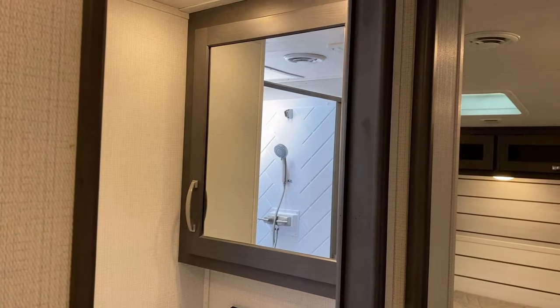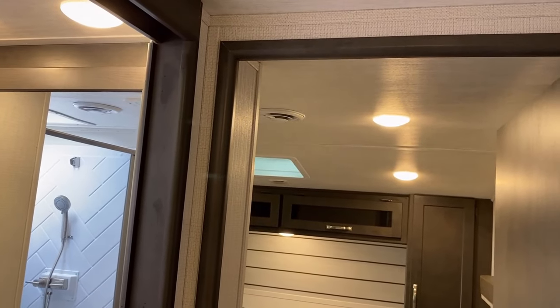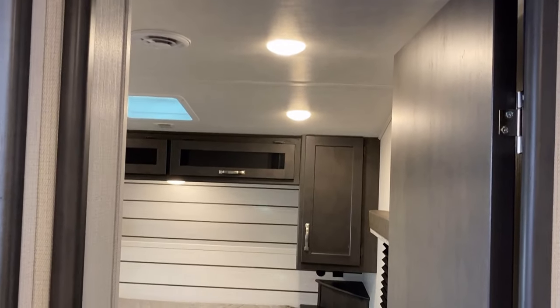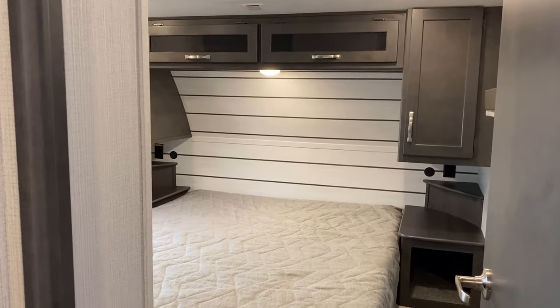Now, Keystone's excellent about fully framing in their doors. They frame out a lot of interior walls versus just popping up some wall panels. Not every manufacturer does that, and it really kind of depends on how the specific RV is engineered, whether you can or can't do that.